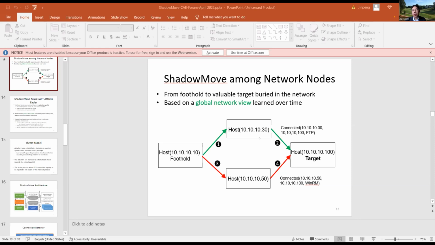And another idea is to combine network-level detection and host-level detection, right? Because ShadowMove requires host-level socket duplication plus traffic injection. So if we can do network-level anomaly detection and identify some host that seems to be sending suspicious traffic, then we also look inside the host and see if any process has done something about socket sharing or socket duplication. Combining these two, maybe we can have a more effective detection. Did I answer your question?